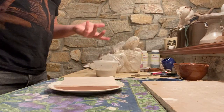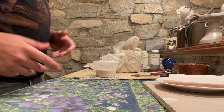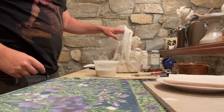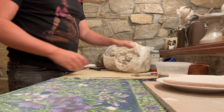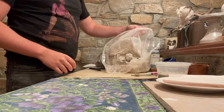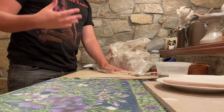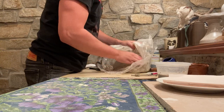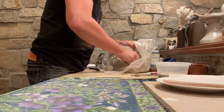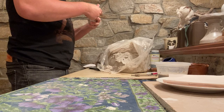All right, cool. So let's talk first about just setting up our platform. So I got my clay over here. Whenever I am not grabbing a piece of clay off, you can see I have my plastic set up so I can just cover this back over. That way my clay isn't getting drier as I'm working. And I'm gonna start out by setting my platform. So I want a piece of clay that's probably the size of a golf ball.